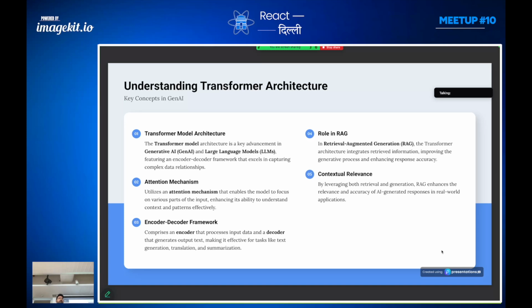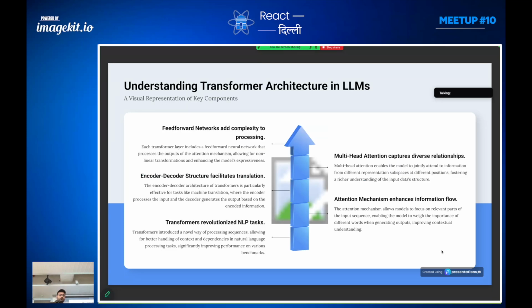In deep learning, there are models which can do classification for you, image classification and all those things. And then there are models which can generate content for you. Those mostly work on transformer architecture. So transformer architecture is based on you giving the input. What it will do is tokenize all the content that you are providing, each and every word, create embeddings out of it and produce a vector.